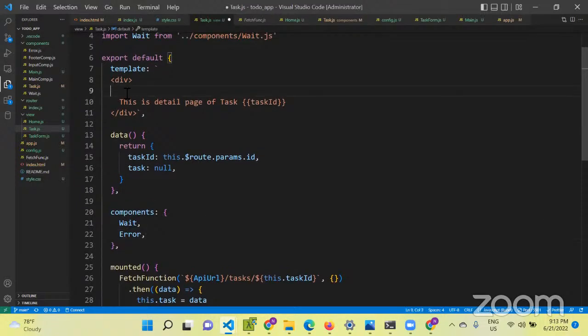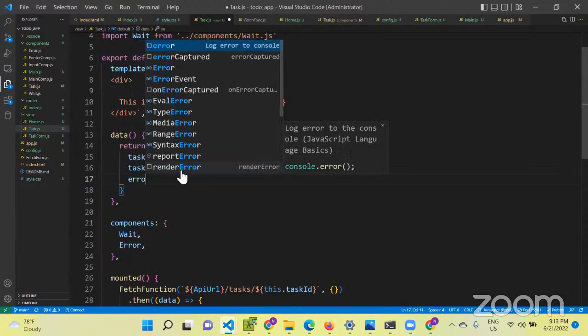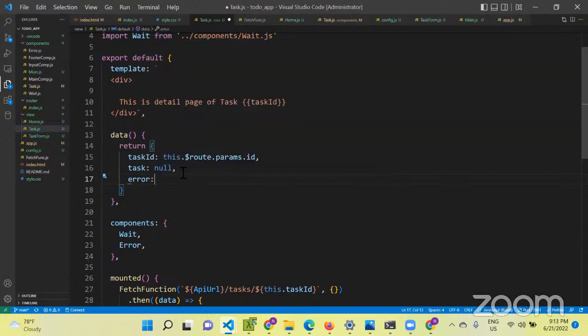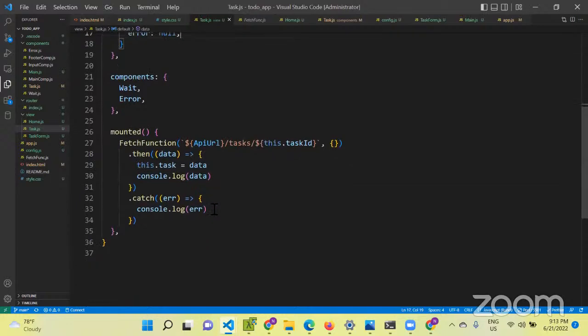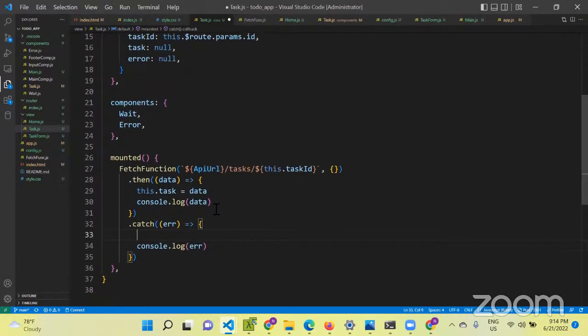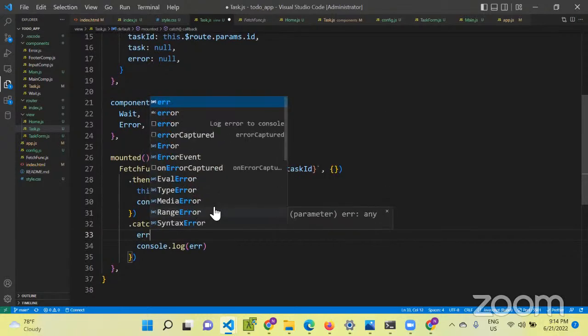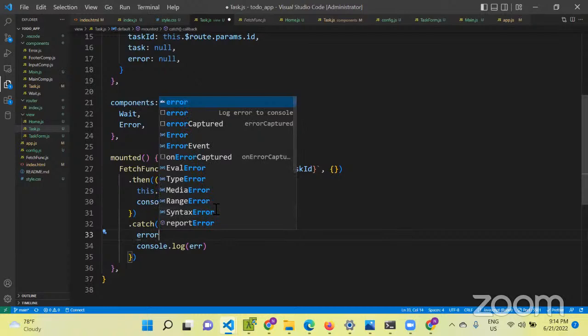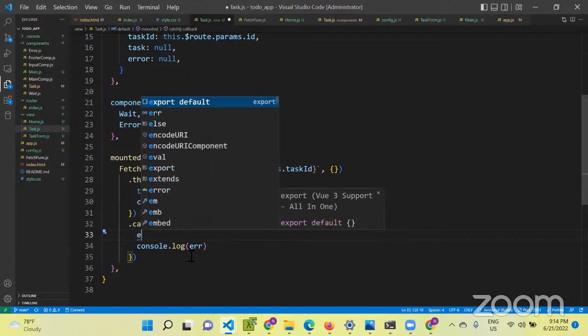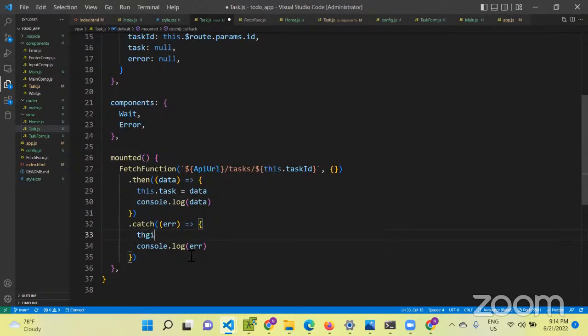And in here I will also declare a variable error, and I will start it with null. And once we get some error, we will replace the value of the error with the error message which we got from the API.